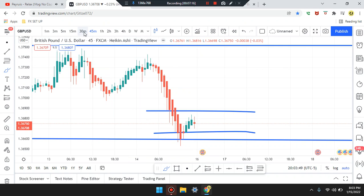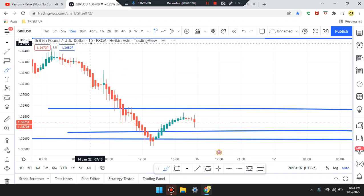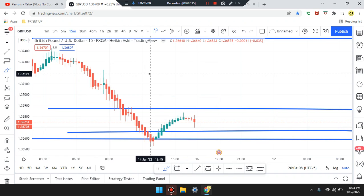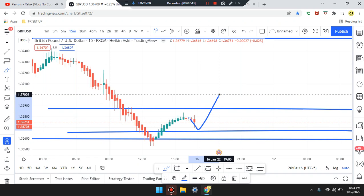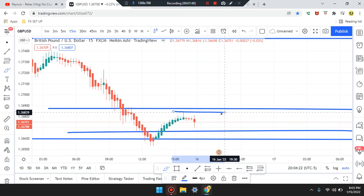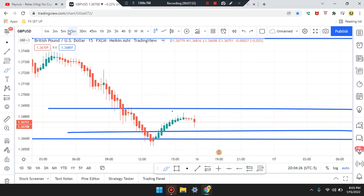Heading down to the 45-minute — same type of look, consolidation. And the 30-minute — almost engulfing, consolidation. On the 15-minute — slight engulfing depending on what the second candle is going to be after this, because we don't know if the market is going to push down further with a second red candle. It may push up. If not, we'll get that break and retest, market shoots down. All that consolidation happening in this area. Heading down to the five.